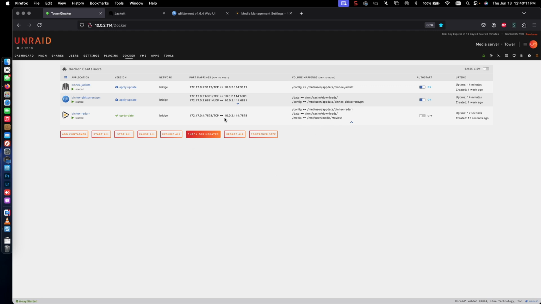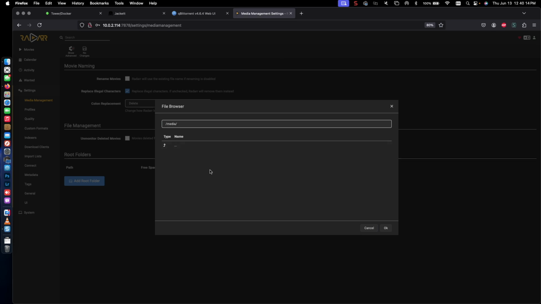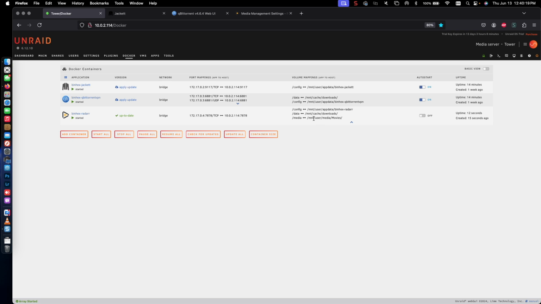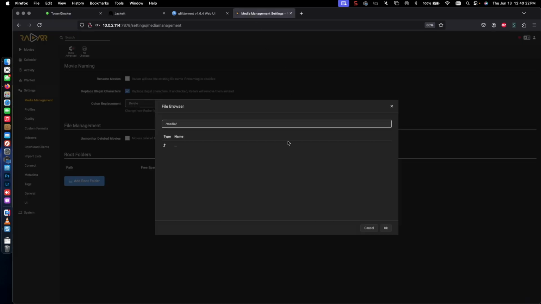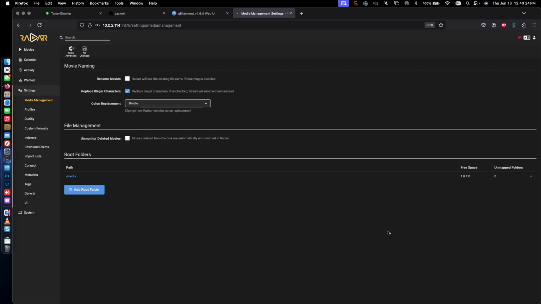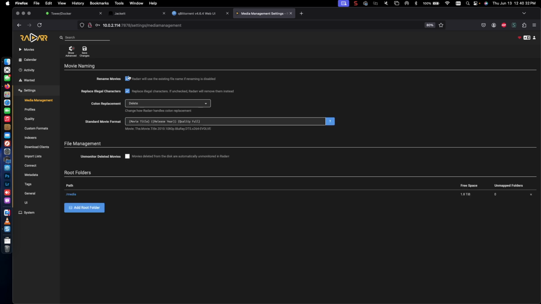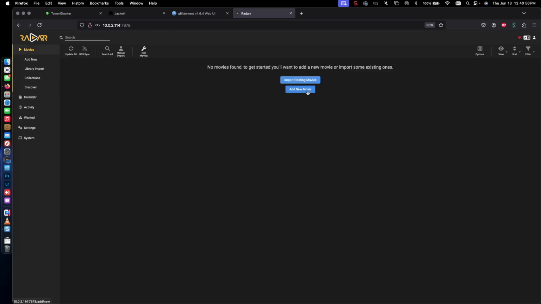We're going to go ahead and select just media, and that's how it's going to reference this path. Okay, since we did it this way. So we'll go ahead and hit OK, and that pretty much sets the path up. I like to enable this option where it will automatically rename. Okay, and then let's go back to movies and let's try again. Oh, I guess I gotta hit save. Alright, save changes, and then let's go back to movies and let's go ahead and try it again.